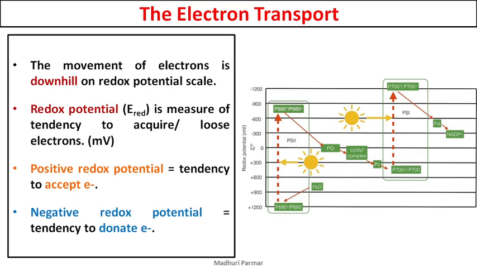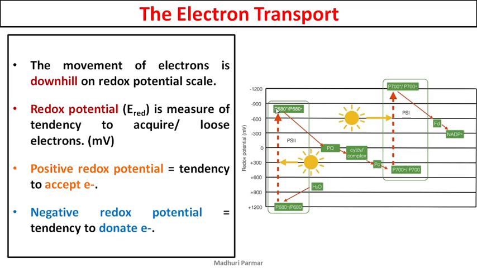It may be 0 on redox potential, but in comparison, when you compare, then minus 900 is smaller than 0, right? It is smaller than 0. So what happens is, from more negative, the electron will transfer to positive. Then this cytochrome B6F complex is more positive than PQ, so the electron will transfer to them. From cytochrome B6F, it will transfer to the PC, which is plastocyanin, because its redox potential is even more positive.